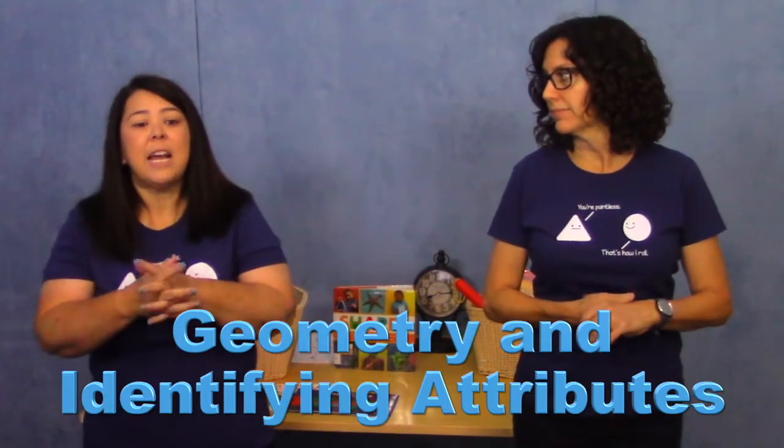That was fun, Monty. So, what's our concept for this week? Well, this week, our concept is geometry and identifying attributes. Geometry is the area of math that involves shape, size, position, direction, and movement. So that means this week we are going to work with shapes and identifying their attributes or characteristics.